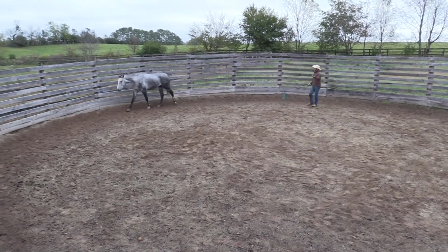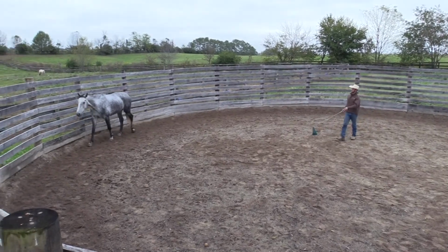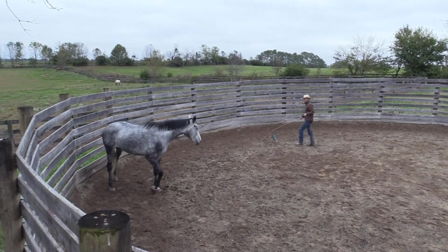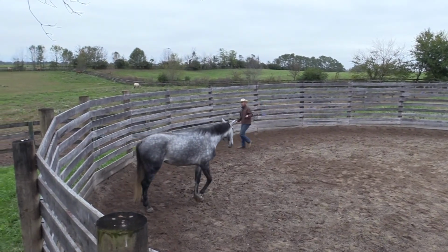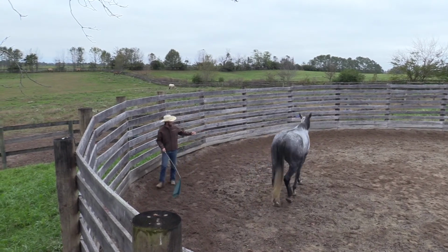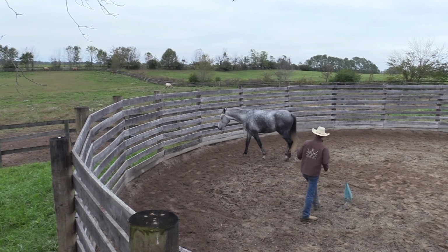But it doesn't. So now I have to step over here like a string that's attached to her eye. I'm almost fishing at this point. I'm like, hey, there's your eye. Now come over here with me. Now I'm pulling on that string, almost like I've got the lead rope on her, and I've got my flag to drive her hindquarters forward. But here I'm pulling on that string and she just drifts out that shoulder.